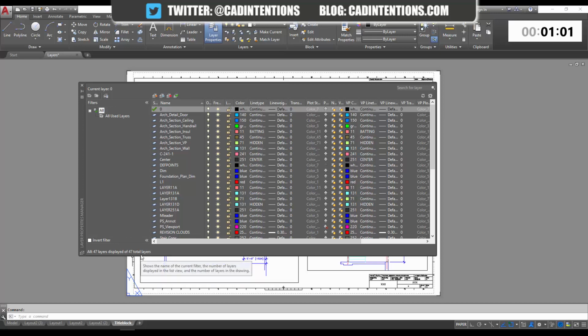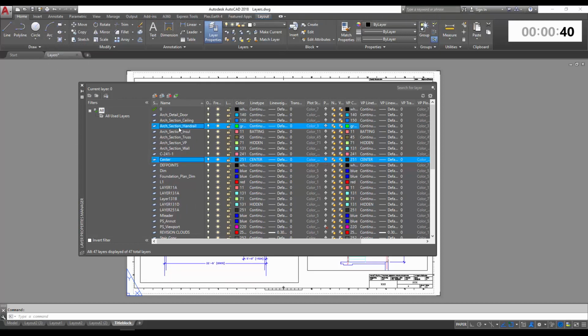I've got drawings with hundreds depending on the disciplines and style of your drawing. Civil 3D drawings in particular have a ton. But this makes sense for any kind of drawing. So now that you know where to find your layers, you can scroll around looking for them and double clicking or using the buttons up here to make each one current or delete them.